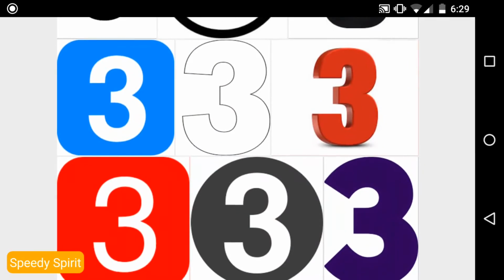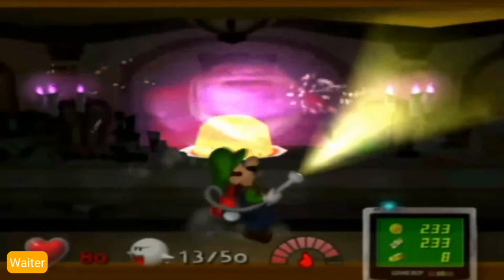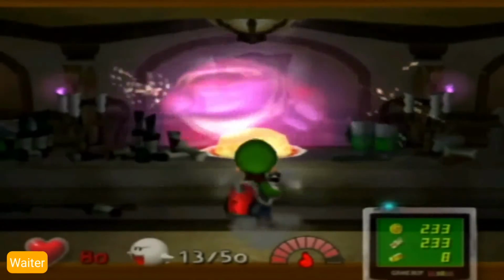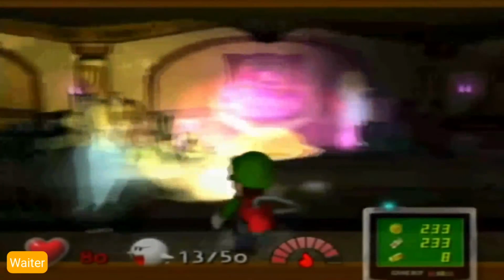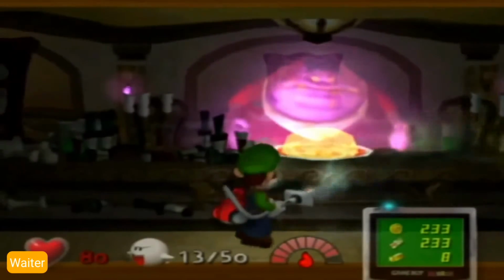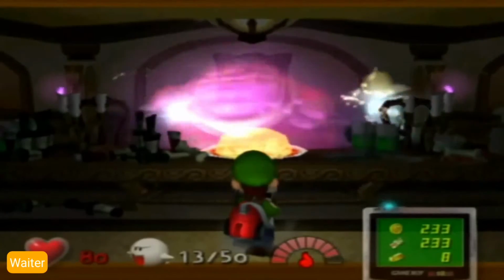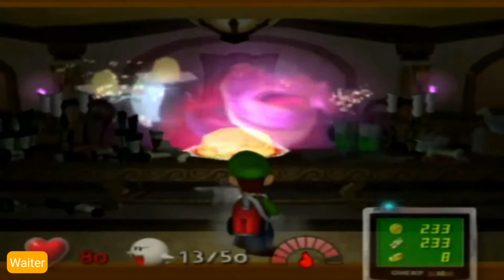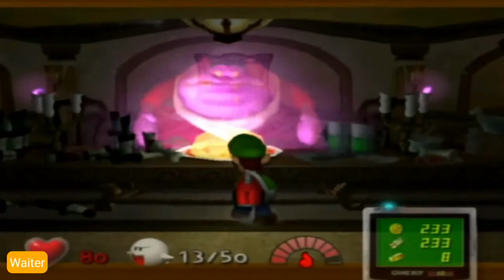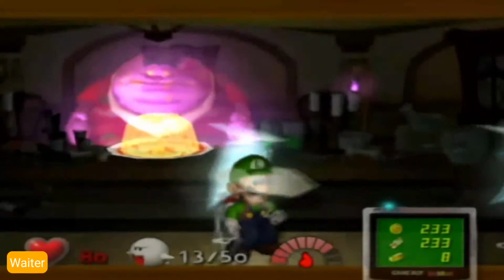Number 3 is... we have had Grabber Ghost. We have had Money Ghost. But now, we go on to one of the most interesting ghosts of the entire game. Everyone remembers this ghost. This ghost is the Waiter. The Waiter is a ghost that only has 10 HP. He can be very hard to damage sometimes, but he is an extremely weak ghost, considering that he cannot hurt Luigi in any way.